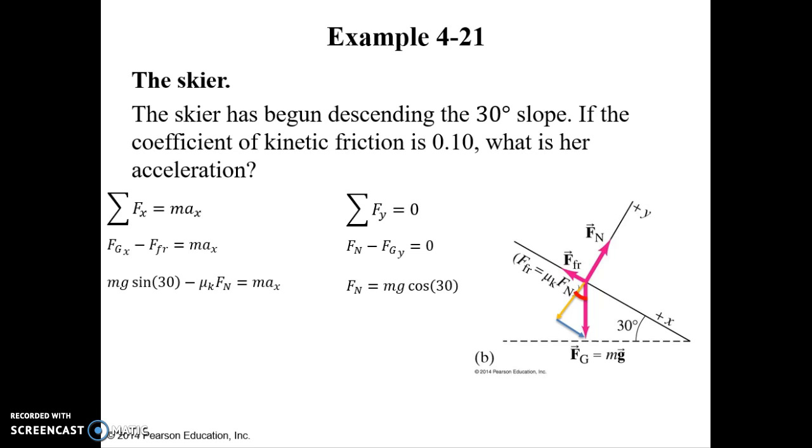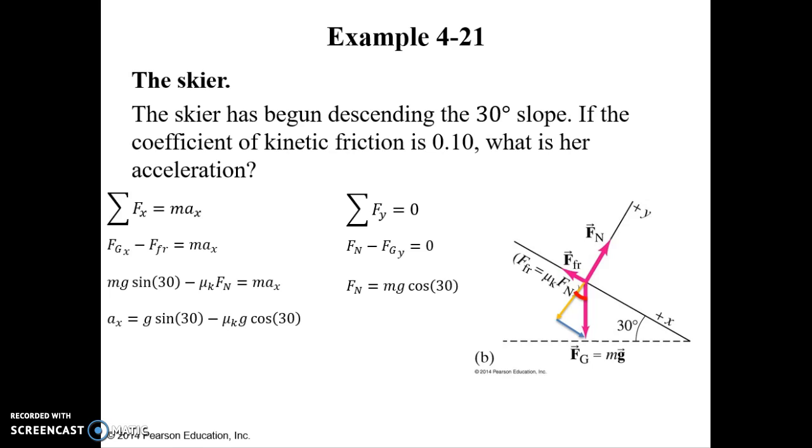Notice in the y direction I have already solved for the normal force, as it's a common substitution in the x direction. However, notice that we can't solve for the value of normal force because we don't know the mass of the skier. However, we can make a substitution for n in the x direction. So let's do that. Do you see what cancels out? Roger that. It's mass.